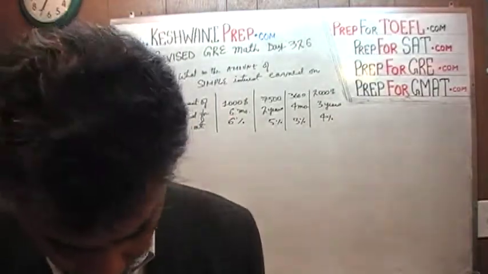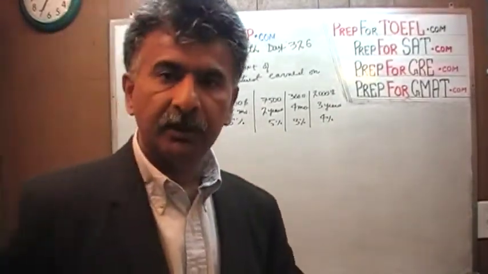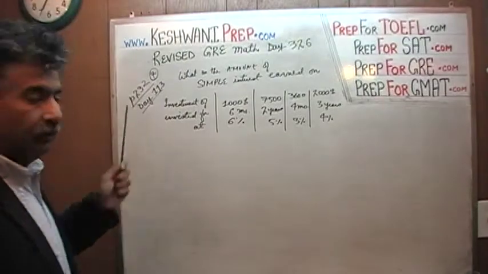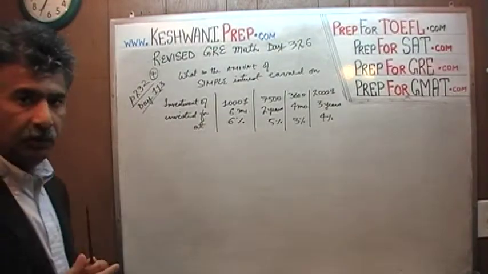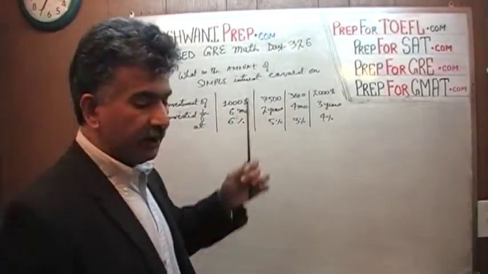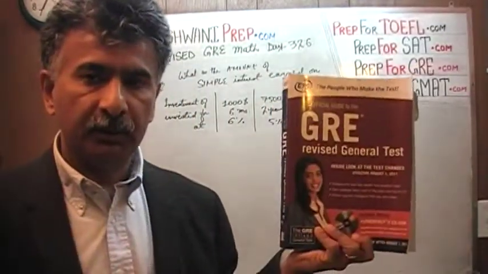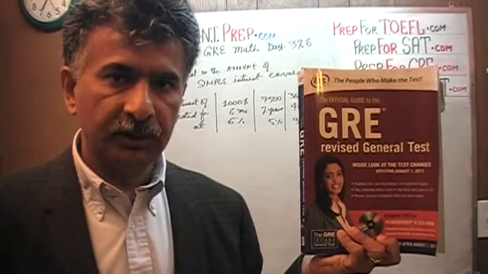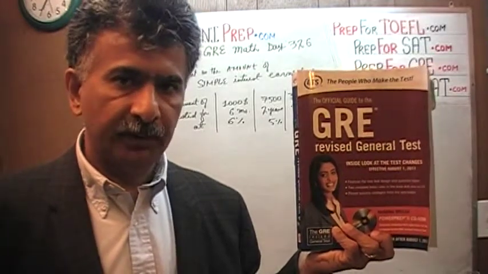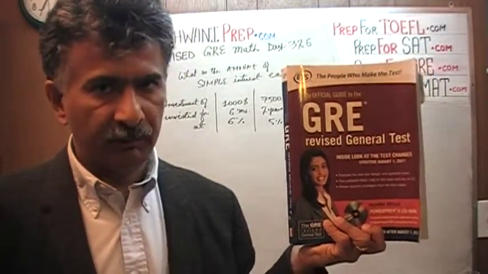The problem that we are about to solve is the one that you will find on page number 232. Please turn to it, page number 232, and today is our lesson number 326. This problem on page 232 is the exact same problem that appeared in the first edition of the revised GRE.